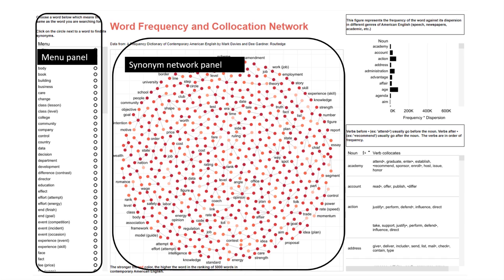On the left of the visualization are the same 100 nouns in menu format and in alphabetical order. As these 100 nouns are taken from the 150 most frequent nouns, first of all, it is supposed through their high frequency that they are likely to be known to most language learners using this visualization. These words in the menu, then, form aggregates of their synonyms within the synonym network panel.